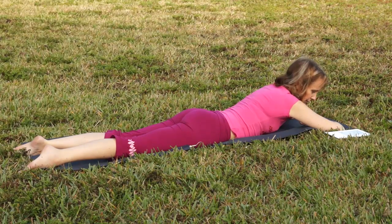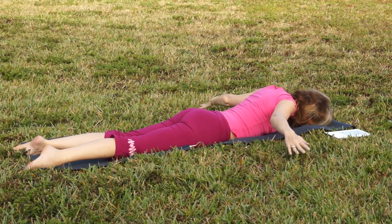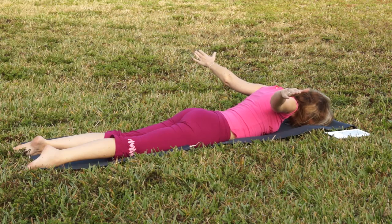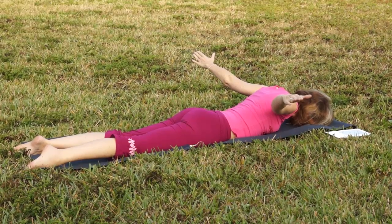pose. So what you're going to do is rest your forehead on the mat, and then take your arms out to the side, roll your shoulders back and up, lift your arms, and squeeze your shoulder blades together. So now you can feel the muscles in the middle of your back. So just get a sense of feeling these muscles.